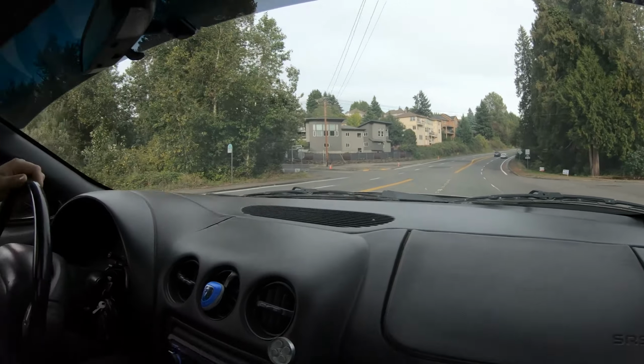So we're gonna head over to my coworker's place, or my old coworker. He's not my current coworker. He was my old coworker. Anyways, he has his Tundra. He has a full suspension kit, a bunch of parts. So we're gonna go over there, check it out, answer some of his questions, and probably end it off. Well, actually, we're gonna be doing some of that stuff, so we'll see where it goes. Send it.